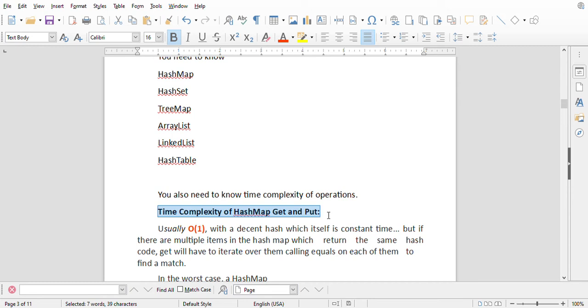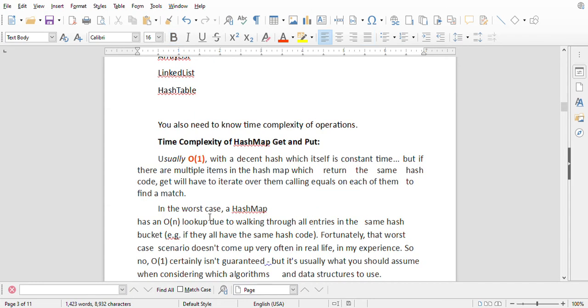So to get a value you have to traverse through all that list, and then it becomes order of n. So that is the worst case complexity. You can mention why it is O(1) usually, but why it can be order of n. That's what you need to explain them.